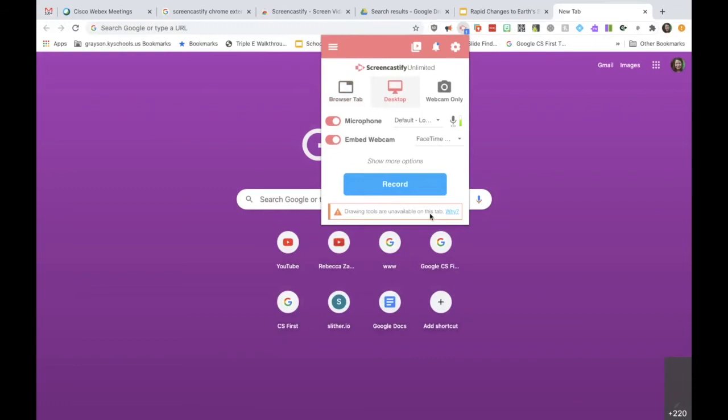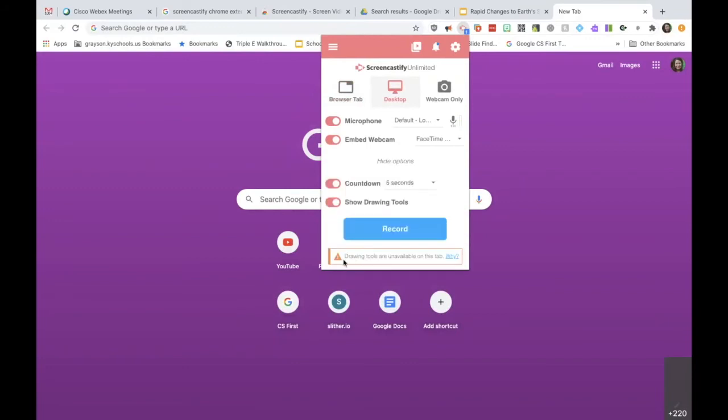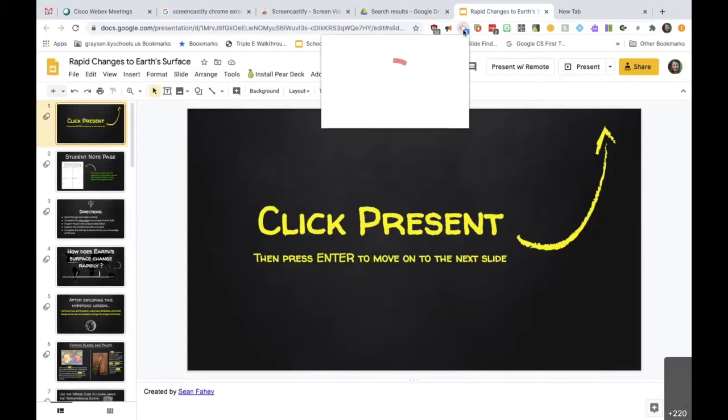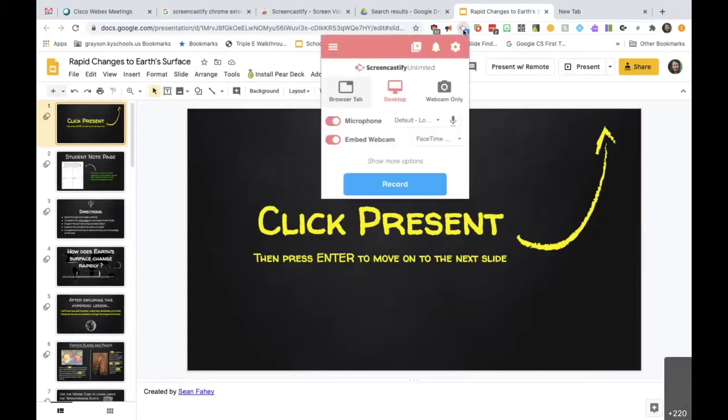It's because Google is a search engine, and there's really not a reason why you would want to draw on this. So just realize that you have to be in an actual browser tab, like on Google Slides or a web page, in order for the drawing tools to pop up. I just wanted to save you a little headache in case you happen to see that option.